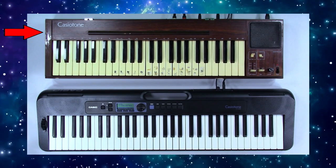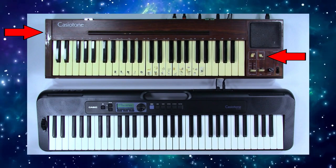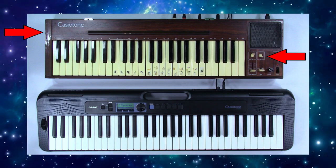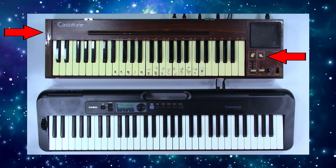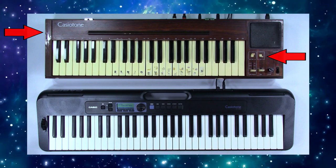I forgot to mention, it also has a vibrato switch that gives quite a mild vibrato effect. But I won't be using this in any of the tones that I will be demonstrating in this video.